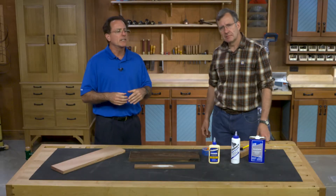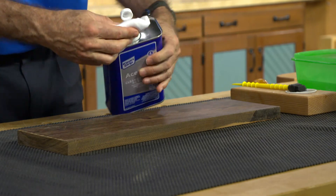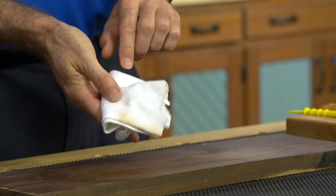So what are some examples of failed joints and how can we avoid this? Let's say an oily wood. The oil in the wood — the tree does that to protect the cellulose from bugs and insects — will also protect the cellulose from the glue itself. So typically we need to remove that. The best way is with acetone: wipe it with a clean rag until the rag comes back clean, then get the glue on right away. That will keep the oil from coming back to the surface and give you a nice clean joint.